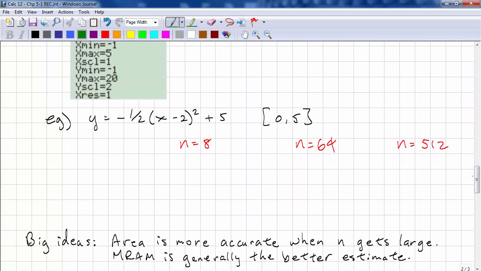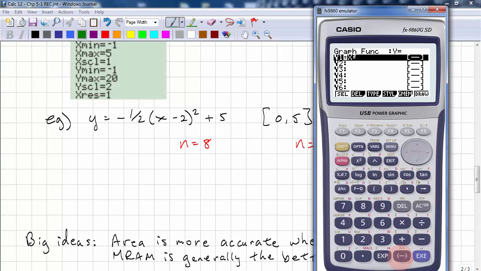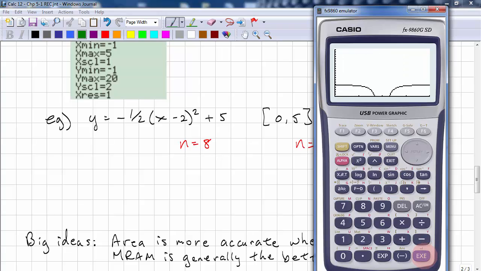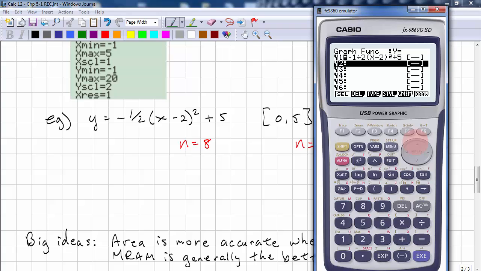Okay, let's look at one more example. It's -1 divided by 2, bracket x minus 2, bracket squared, plus 5. So that's your x's in here.